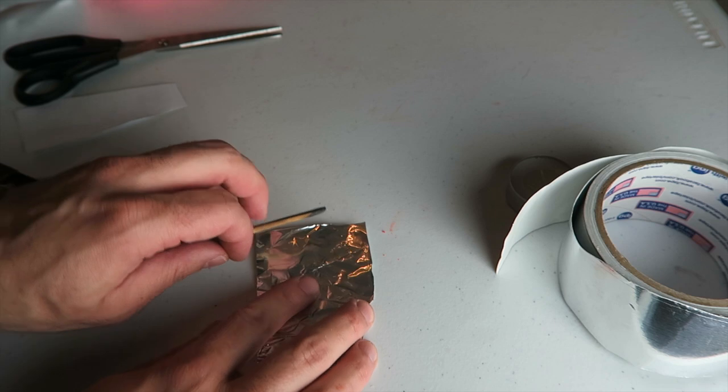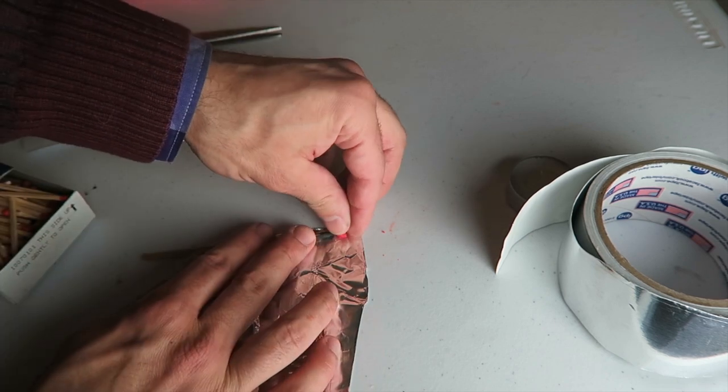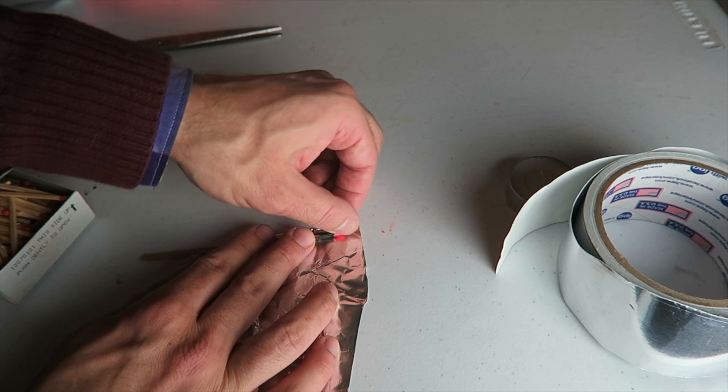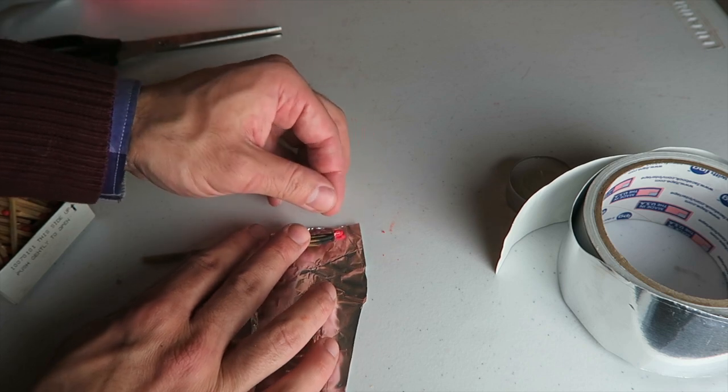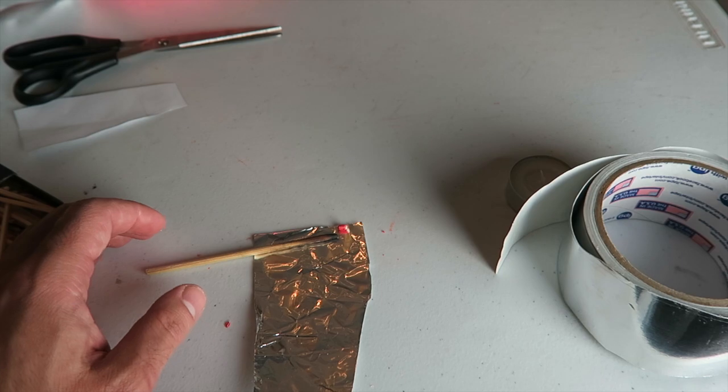OK now what you need to do is take your silver foil, take a skewer and lay it flat on top of it. Take your match head and lay it right next to it at the top of it. And then you want to tightly roll the whole thing end over end.